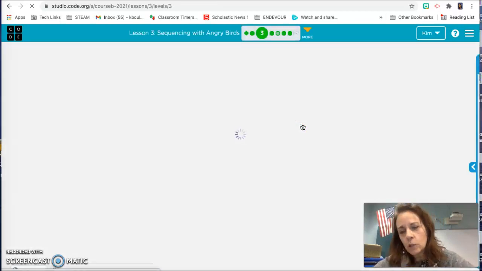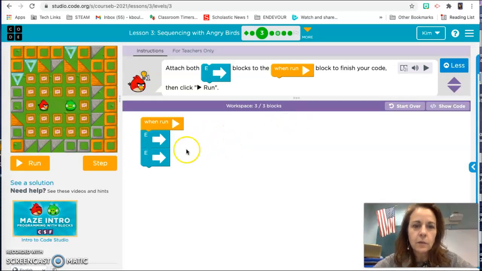Now I'm going to quickly jump through a lot of these lessons because they're all just using the east, north, south, and west blocks to show you. So you always want to just look at your Angry Bird and look which direction he wants to go. I would suggest that as you get into larger codes, where your codes start to run down the screen, that you put 1 or 2 blocks in and click that big run button over here underneath the maze to check your code, because you don't want to have a whole bunch of code in there and it run and not work, and then you're not sure where it goes.